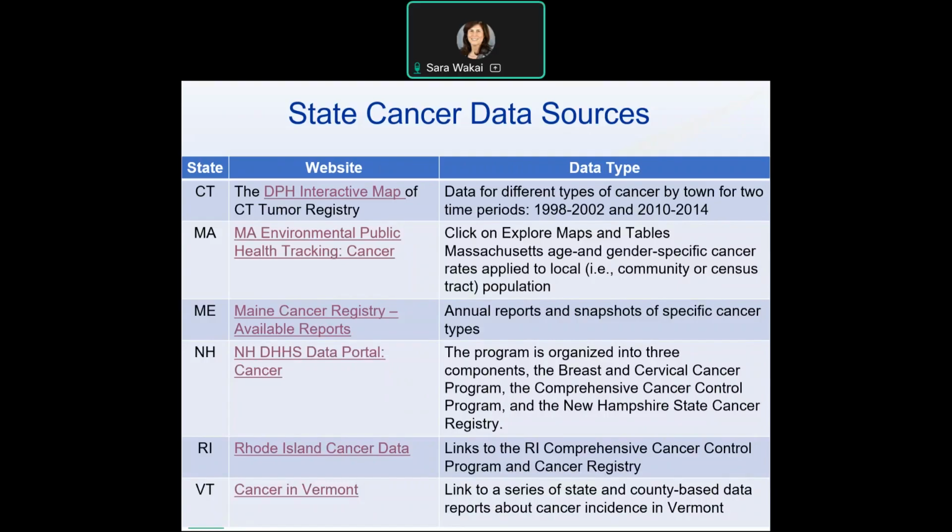This table highlights cancer data sources for each of the EPA Region 1 states, and I can walk you through each of these states.